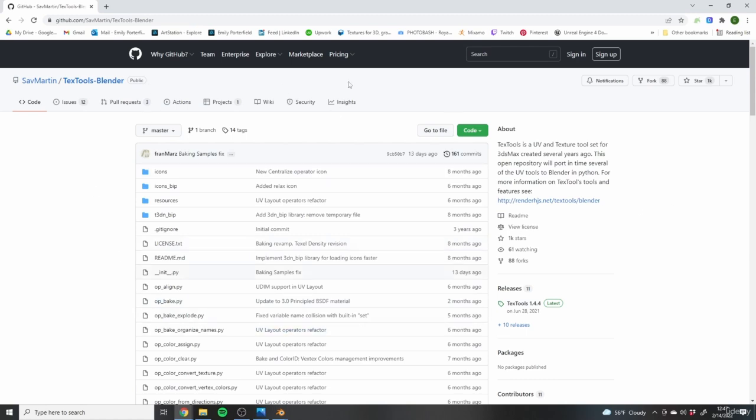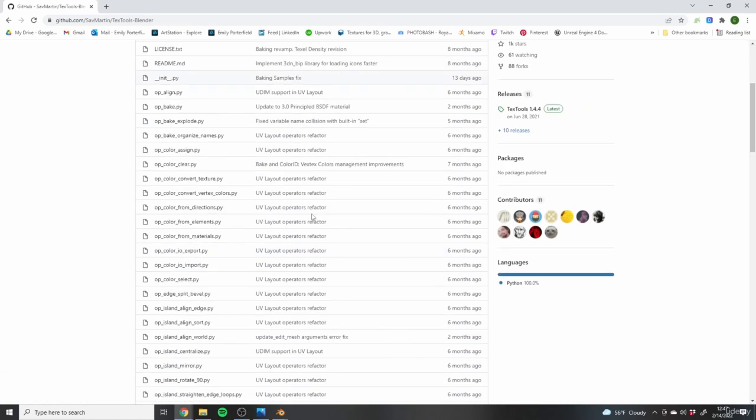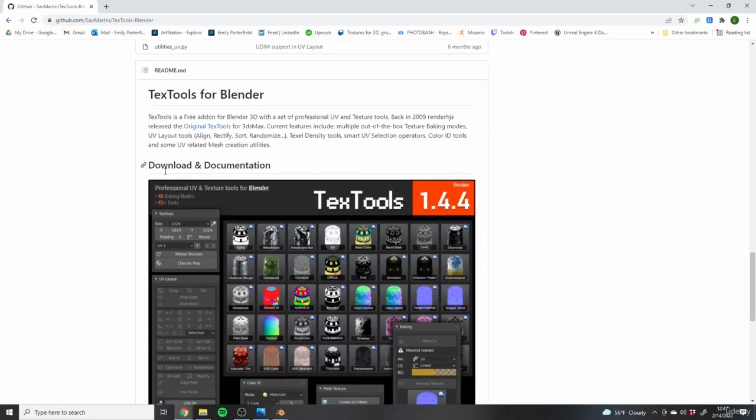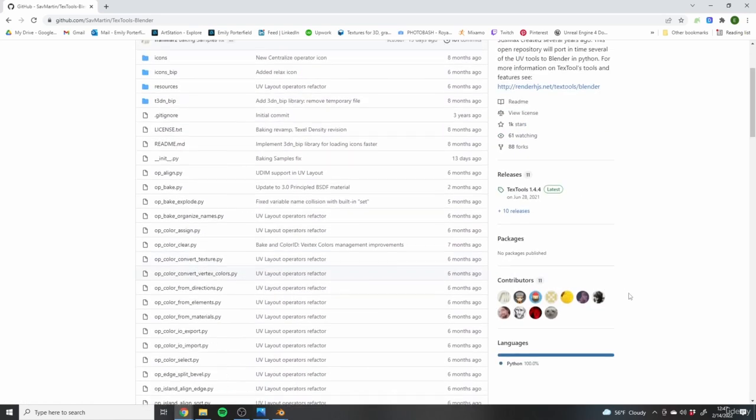So when you click inside, you'll see this page, and you can scroll all the way down to the bottom, and there's a little README file which just explains a little bit more about the functionality of Text Tools. So read that if you like, but for now, let's go back up.